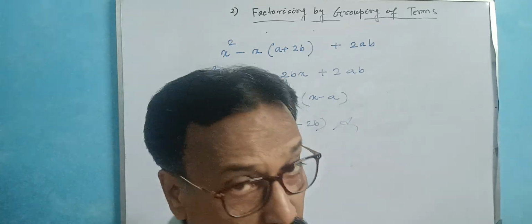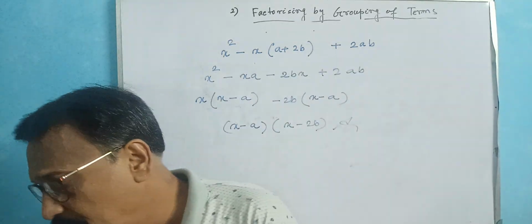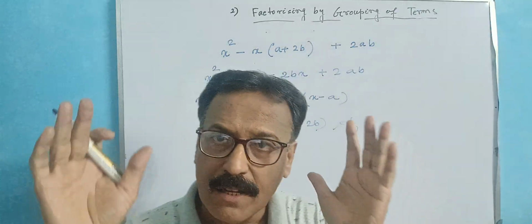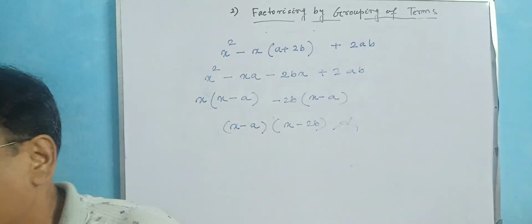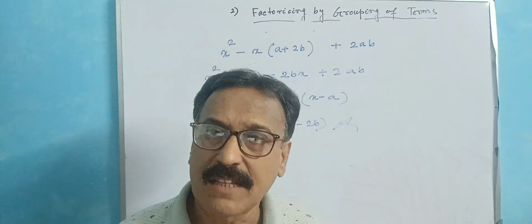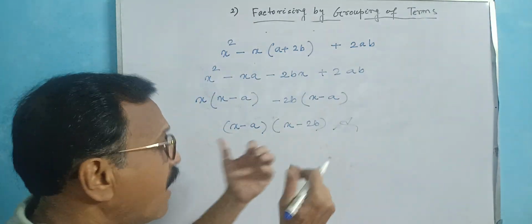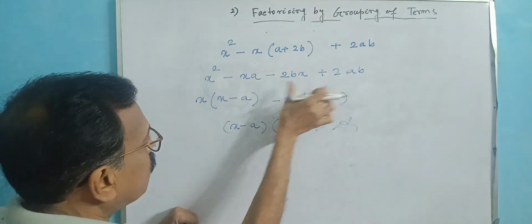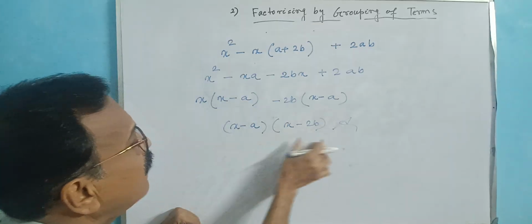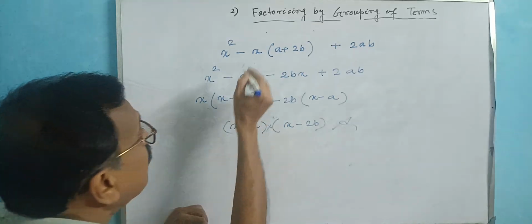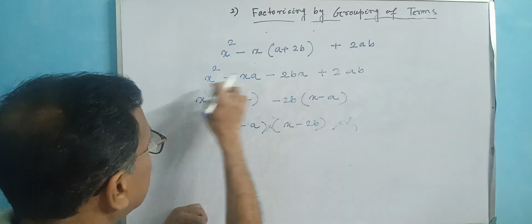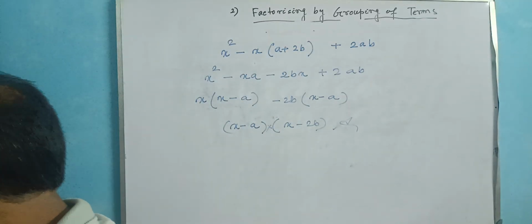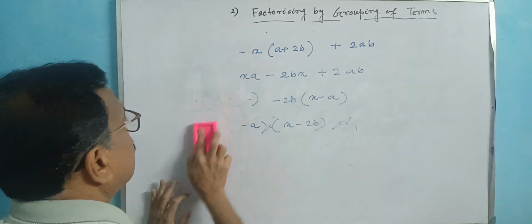Very easy. That is actually called grouping, factorizing by grouping the terms. Very easy. Don't panic. When an algebraic expression is there, you just rearrange this and this. You just group it in common. And in the next step, this is the common. And further, this is the common. The answer is called the multiple. That means you write it in this way, in the multiple relation. This is called grouping of terms. Okay. So now the next sum.